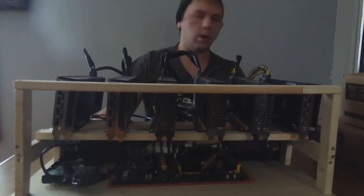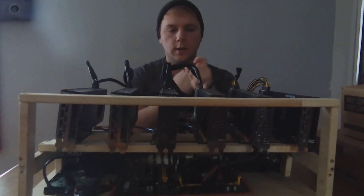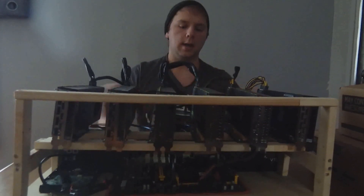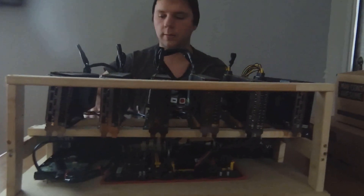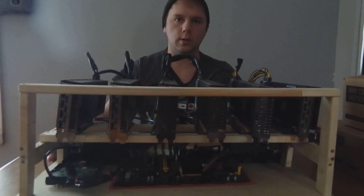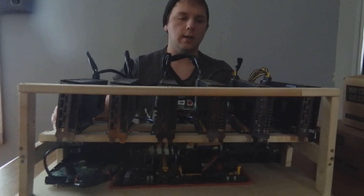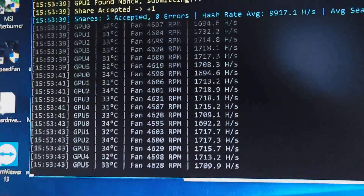That's essentially the mining rig. I plug in both power supplies, flick the switches, and off she goes. I've done a lot of optimization to these cards — I've BIOS flashed them, used custom drivers, and done registry modifications. I've also created an automation script so that when the computer turns on it optimizes everything and starts mining. The GPUs are now re-enabled, profiles are loading, and there we go — they're at full load.